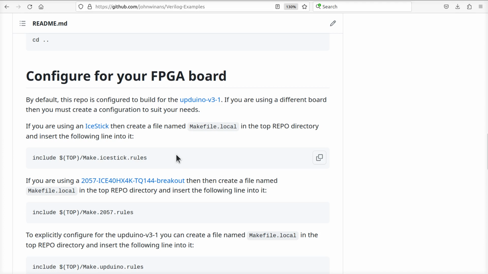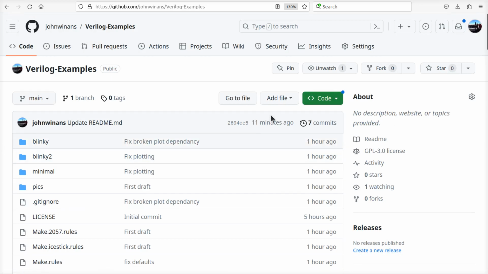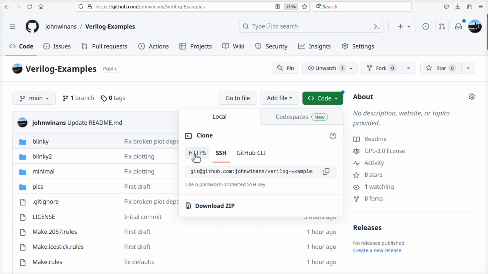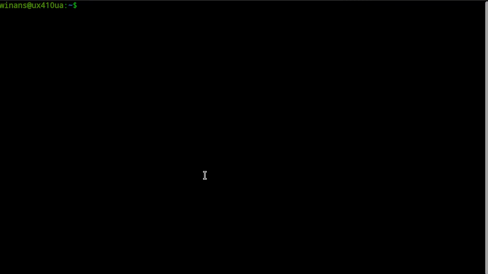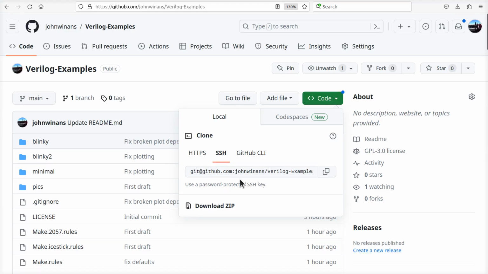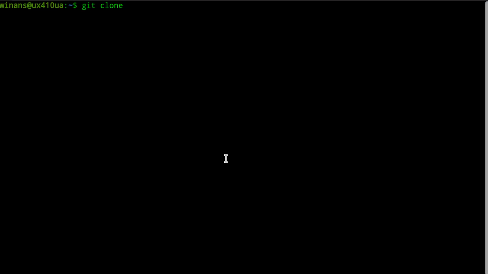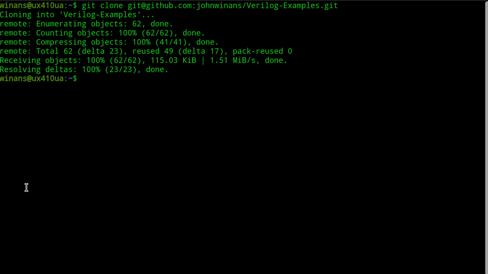Now, what do we got here? We have to configure your FPGA board. We have to clone this repo in the usual way, right? Come in here, click this. You can either use HTTPS or SSH. I use SSH. The result is you go down to your machine and you type git clone, whatever. And then you use whatever method you want. You copy this. Then you paste it into your window. And that gives you your repo.